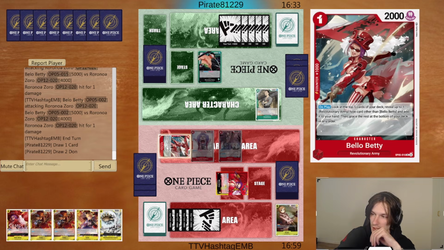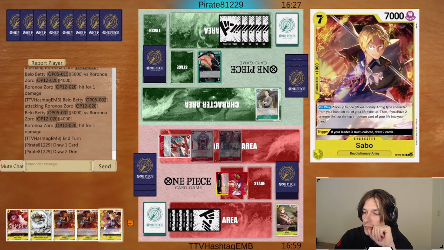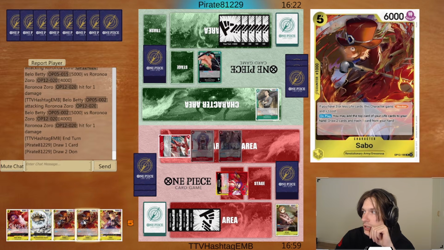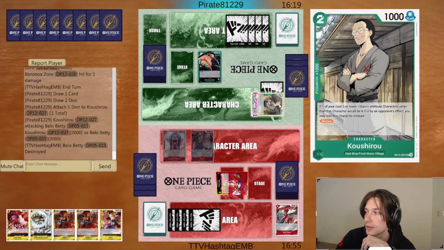We'll see what he can do here. He's at 5, so he has options. I don't dislike Sabo next turn though, but I really need to find some Kumas. But Sabo can help me find Kumas. Pretty good. Oh, interesting. Yeah, sure. You can have that. Fine.